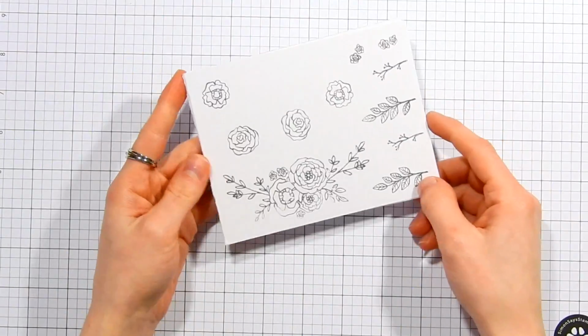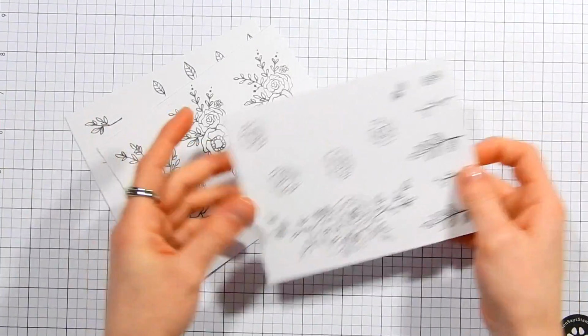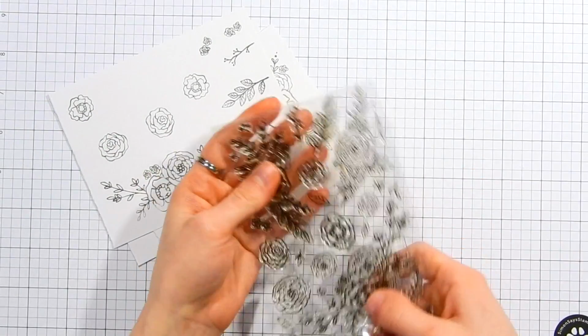So first I'm going to share with you the stamps that I'm going to be using today. These images are from the Country Blooms stamp set, and there are coordinating dies that I'll be using in the project. Here's a look at the stamp set.